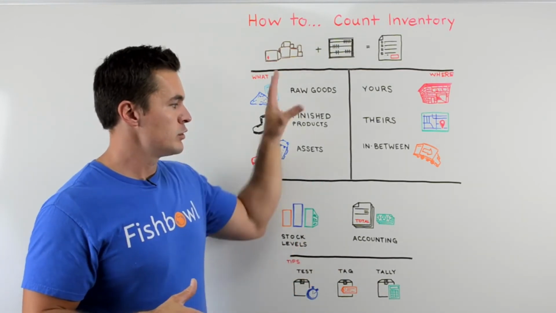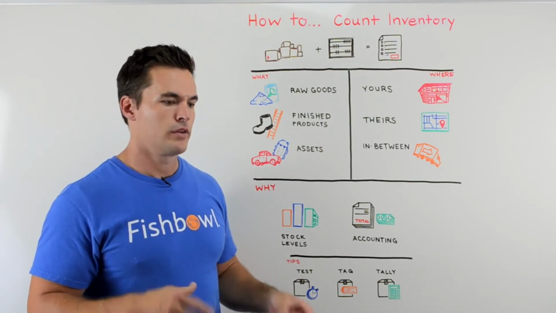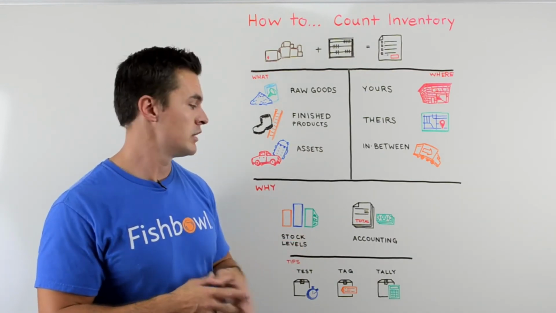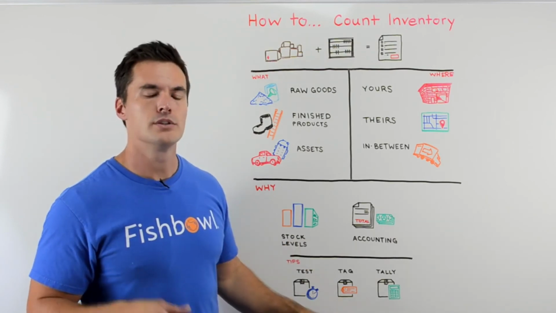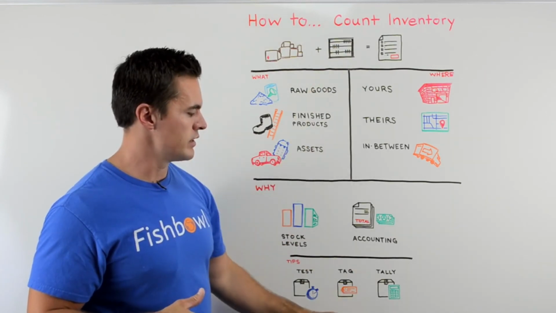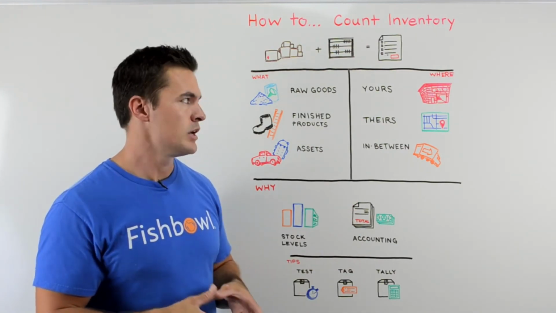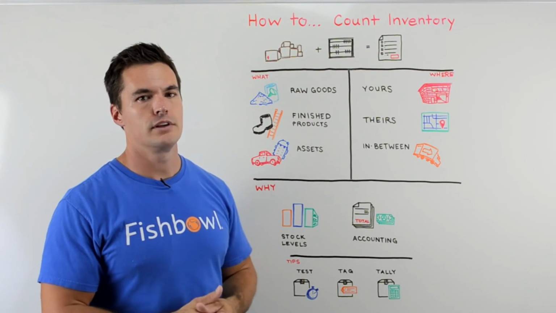A lot of companies will do this whole process and then forget to put the numbers in right away. And finally, if you're doing all this work, whether it's end of the month, once a quarter, hopefully a couple times a year, it takes a lot of time. Consider automating so that once you've done this, you put all this information into an automated inventory solution, and now you can really keep track of things much more efficiently.